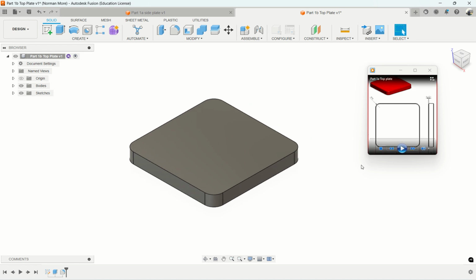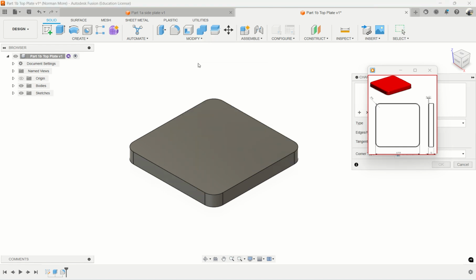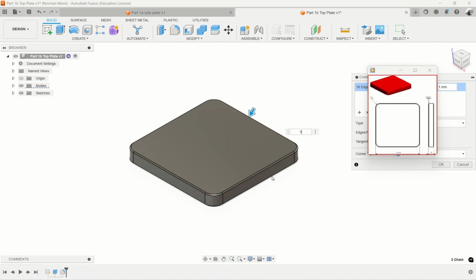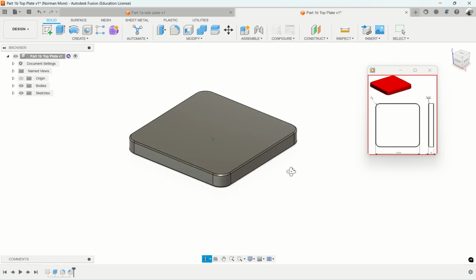Then it has a chamfer on both sides, and that chamfer is 1 millimeter. So all I need to do is to go to modify, look for chamfer, click on that edge and click on the bottom edge. I put 1 and I enter. Enter. So if you check underneath, you see those two parts are now finished.